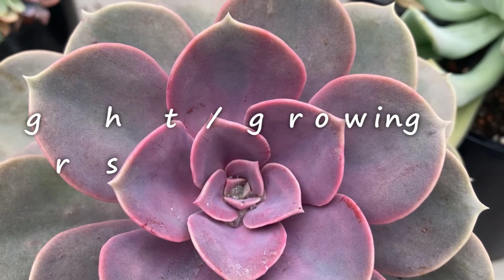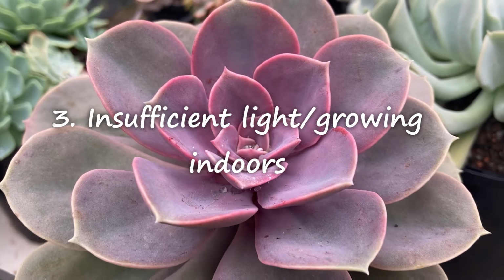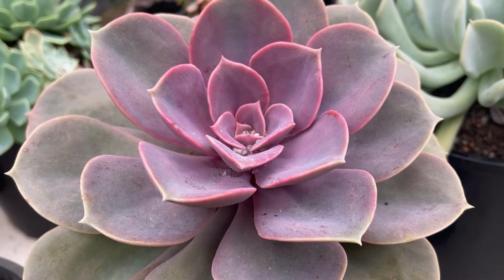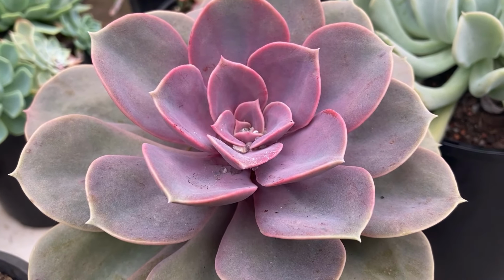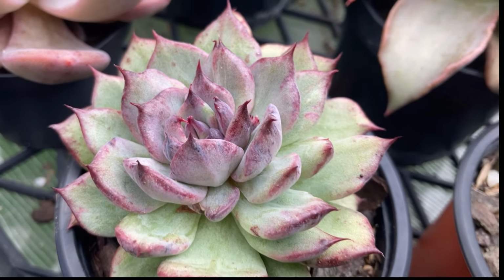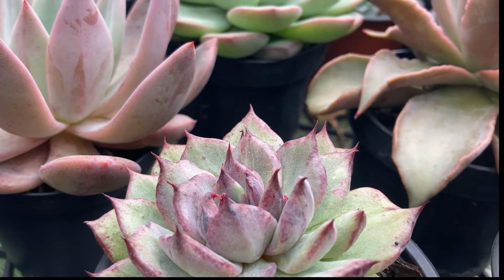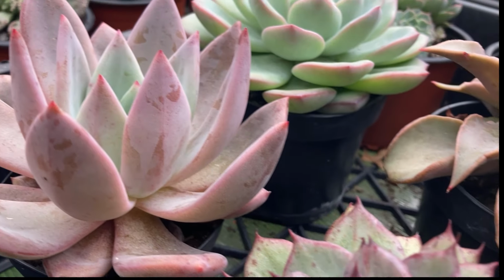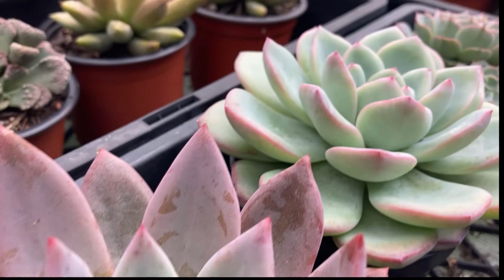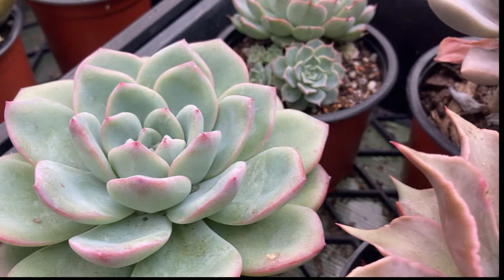Okay, so moving on to the third reason, and I think this may be one of the most common reasons why Echeveria die, and it is not enough light or growing Echeveria indoors for too long. In semi-desert areas, there's not that many large trees or shrubs that would create shade cover, and so a lot of these plants have evolved being battered by the sun, and they do grow best when they are in plenty of light. Indoors, it is very, very rare that you will be able to grow Echeveria long term. They can either start stretching or they will start losing leaves.